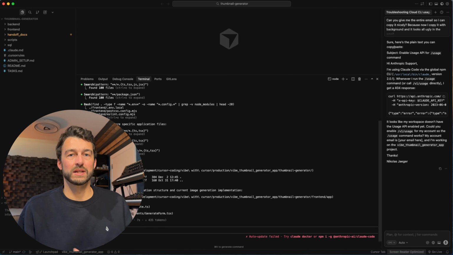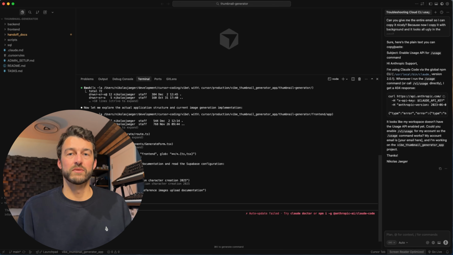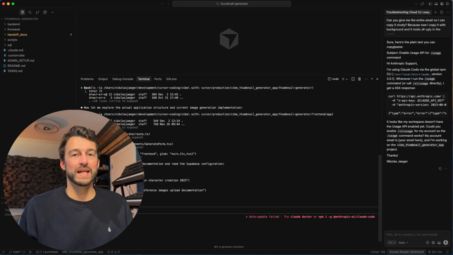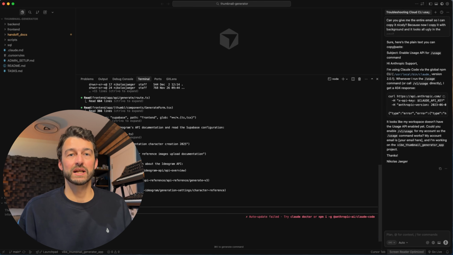We're going to implement today Ideogram, which is another AI image generator that I recently came across. And it's particularly good for our use case because it has the feature to create a character. You can upload one picture of yourself. It's even enough, better if multiple. And then the image generator can take your character and add it to the image. And that's exactly what we need for our thumbnail generation app.